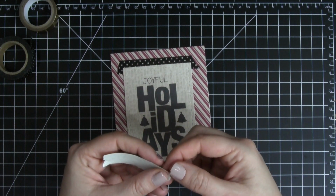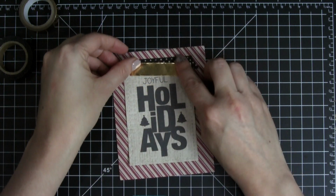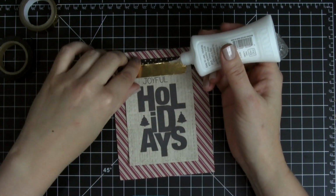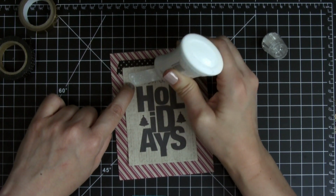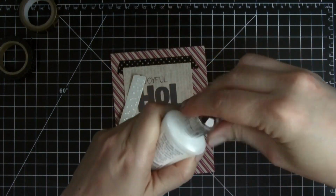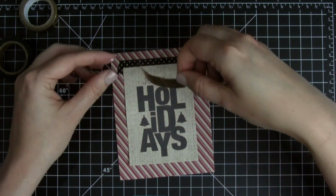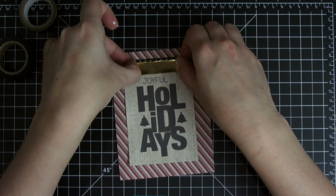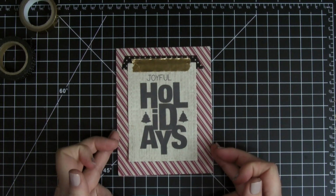Next up is our second strip of washi tape, and I decided to go with something shiny and gold. This turned out not to be washi tape, so there's no sticky backing to it, so I'm just going to use some liquid adhesive, dab that on. I don't want it to get too crazy in case it smears onto the front of that shiny gold pattern. So I'm just kind of sparingly adding that, and then I'm just going to glue that straight down to the front of my card as well. Tack that down, just let it dry for a few seconds.